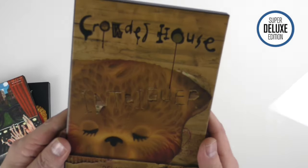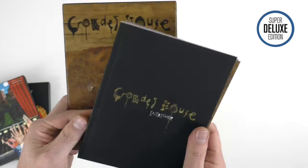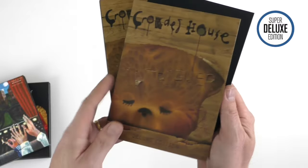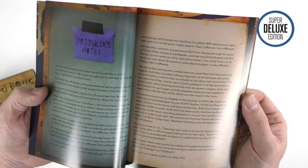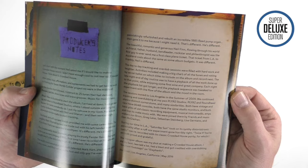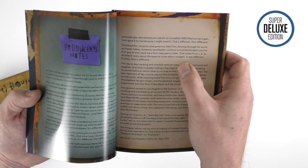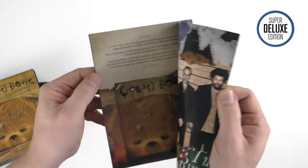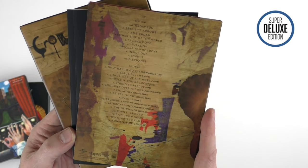I don't have Time on Earth, but this is Intrigua — probably the one Crowded House album I've never really got into. I'm a massive fan of the band, but sometimes you just can't get into an album, so I'm going to give it a good go and try again. The notes at the front are by producer Jim Scott, who talks quite affectionately about working with Neil — how Neil was the only man to ever send him a first-class plane ticket for the journey from LA to Auckland, pointing out the cost was as much as some album budgets. Even though this is quite a recent album, it still comes with a bonus disc of live tracks, studio demos, and alternative versions.